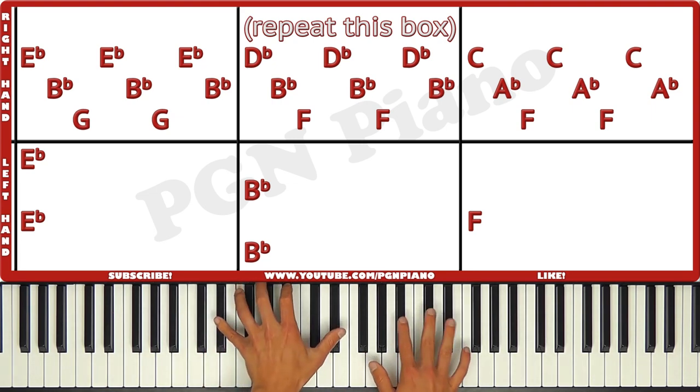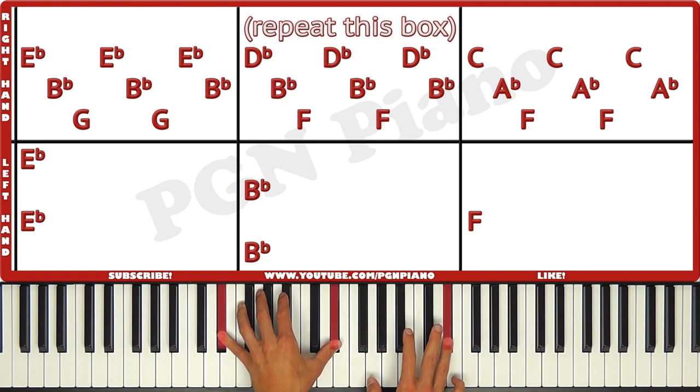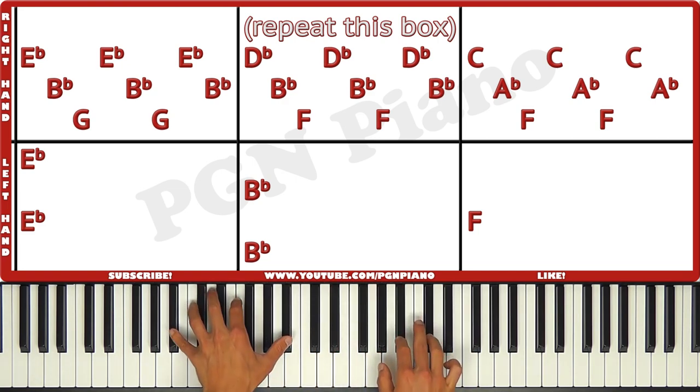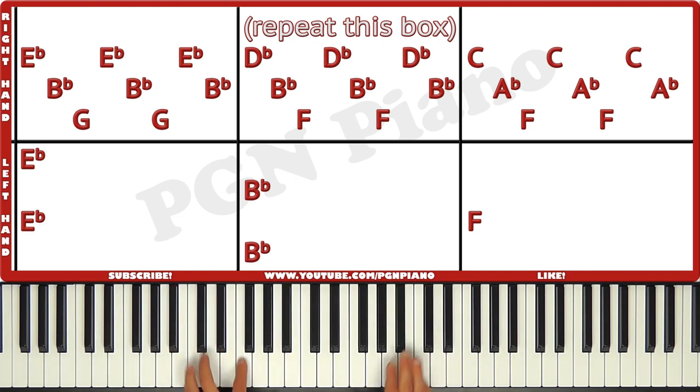Now let's put the left hand in there as well. So what we'll do is we'll combine it with the first note of every chord. So together right here and then just... And then together right here. Now, for this chord, you're not going to play the left hand twice, okay? So it's just once in the beginning. Like that, okay? And then the F. Like that, okay?